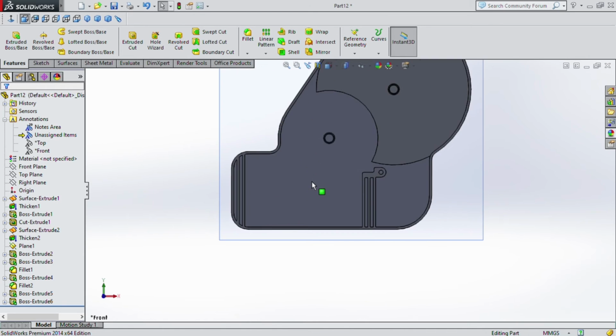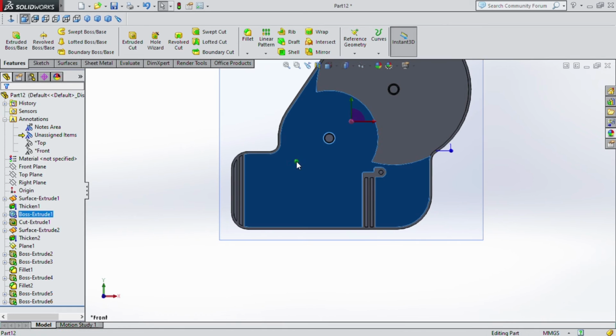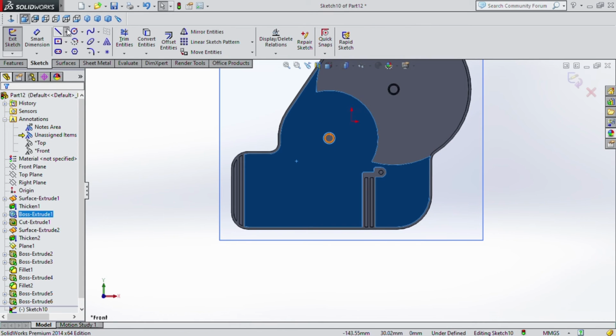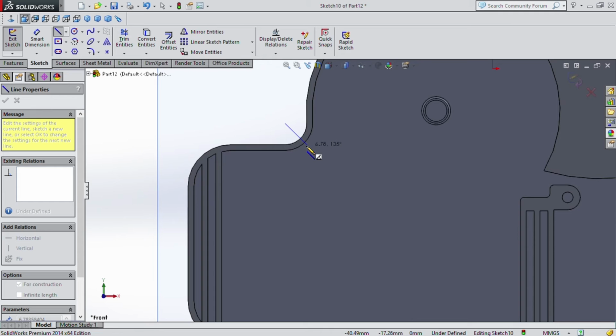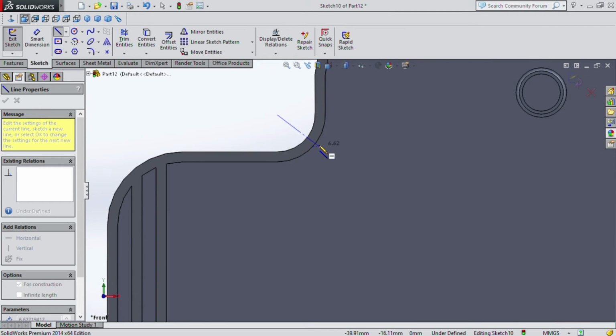Okay, then we want to make another wall. And then we select this face and say sketch, and you want the center line. Over about this edge, and select here. And then I want a point somewhere in.